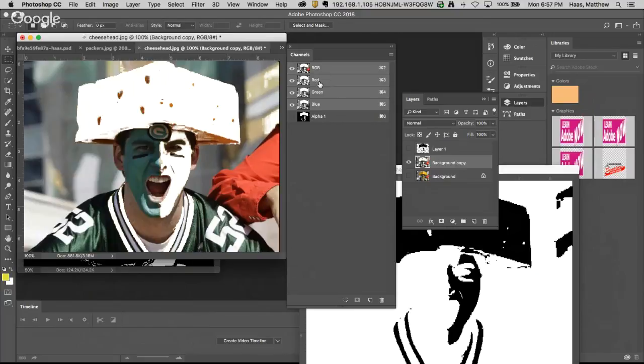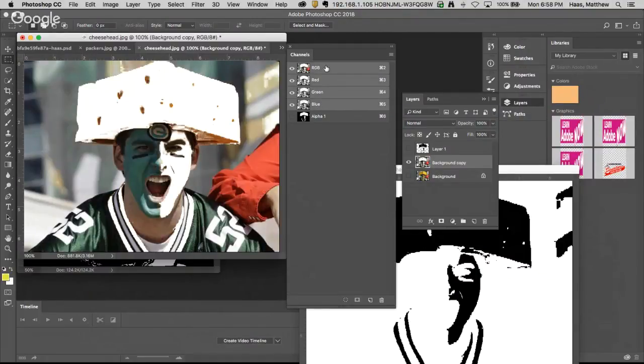All right. Let's just do the thing again. Let's look at our layers. Red, green, blue. Which one has the most difference between light and dark? This one, that one, or that one? Well, not that one. You know what? I want to bring out his eyes here. I'm going to go with this one. I think that might work.